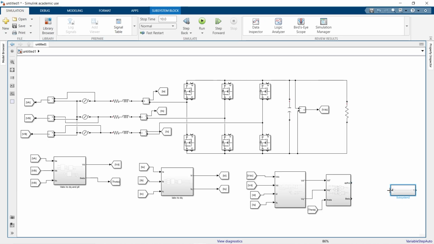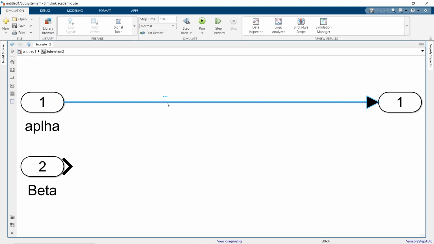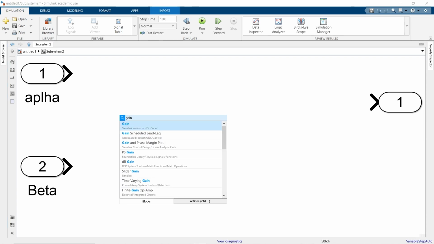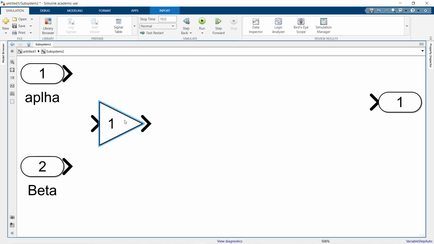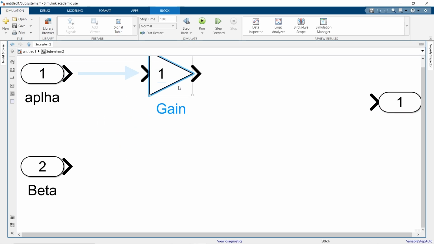So here let's connect alpha beta, and for changing alpha beta we need an n block.